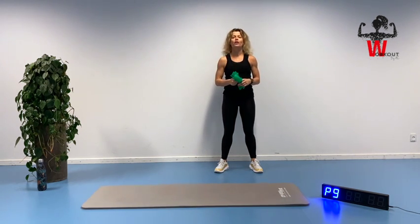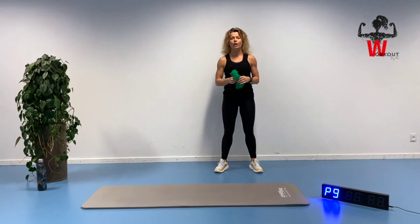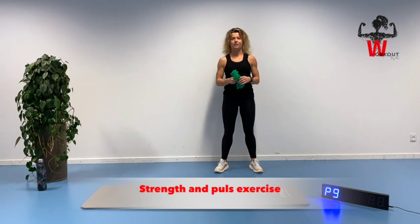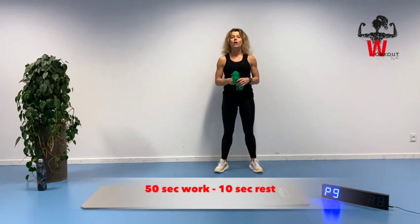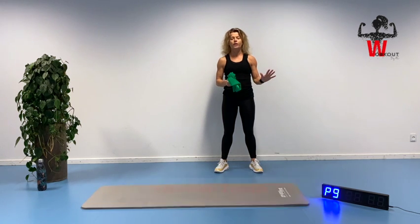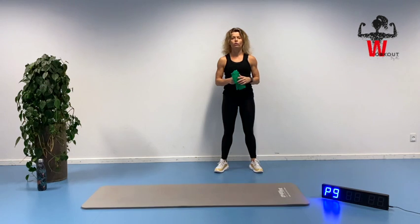Today's session we are going to do a band workout, but we're going to do it like a HIIT session where we alternate between a strength and a pulse-focused exercise. So besides the exercise band, you will be needing your exercise mat. We are going to work for 50 seconds and 10 seconds for the next exercise — four different exercises, doing them one after each other for two rounds. So by the end of this session, you've been doing a full body workout, boosting your metabolism and kicking that muscle tissue.